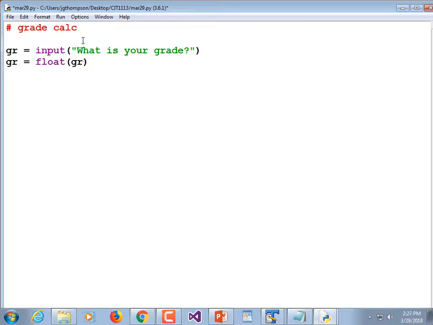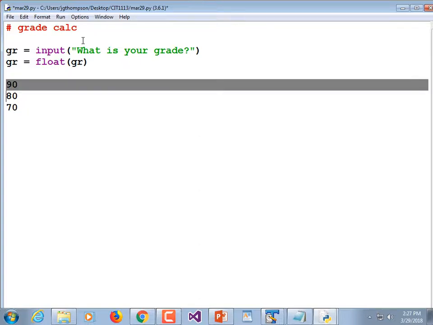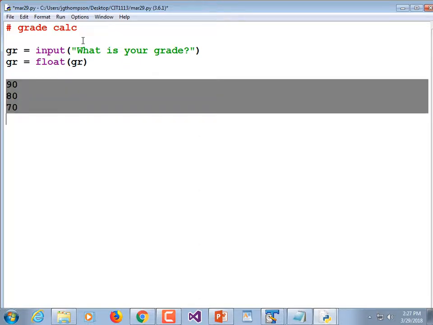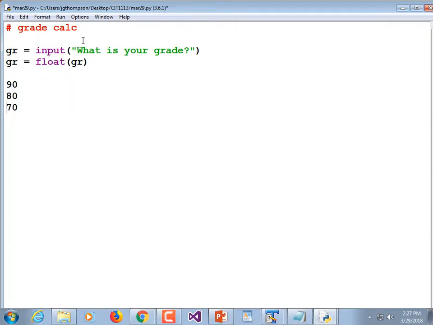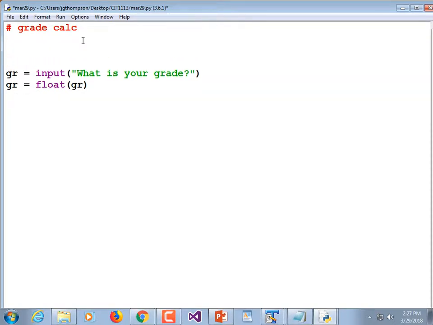Now for clarity's sake, I usually just hard code 90, 80. Don't type this yet. 80, 70, those kinds of grades, because it makes it very visible. If I was doing it book style, I would define these as constants. I would call it A, I would call it B, I would call it C, that kind of range. I feel like making this as good a program as possible, other than the fact that I abbreviated that too much. So let's define some constants.